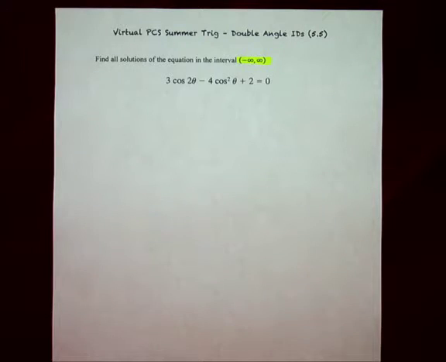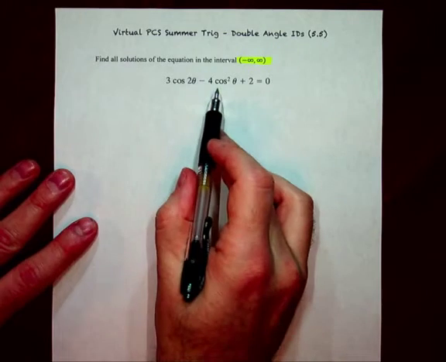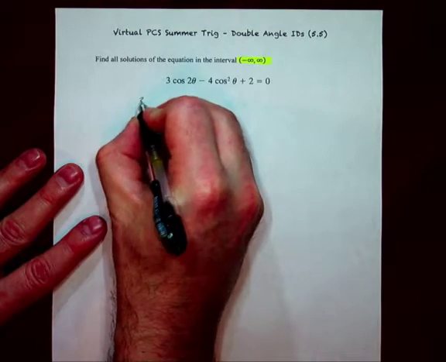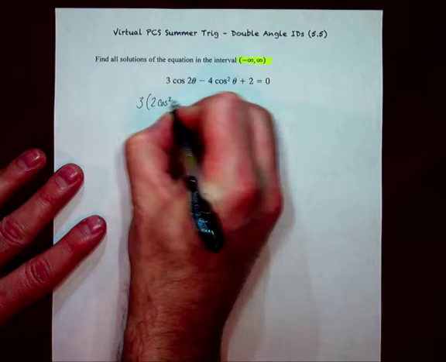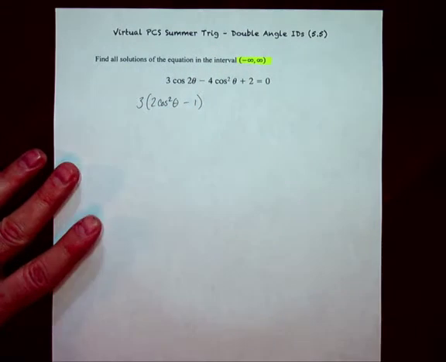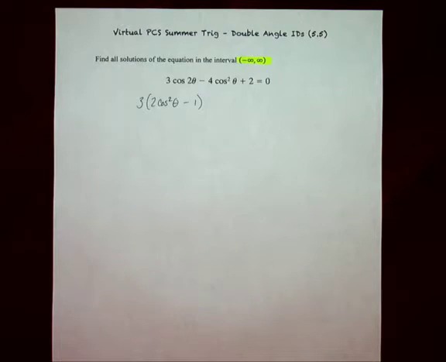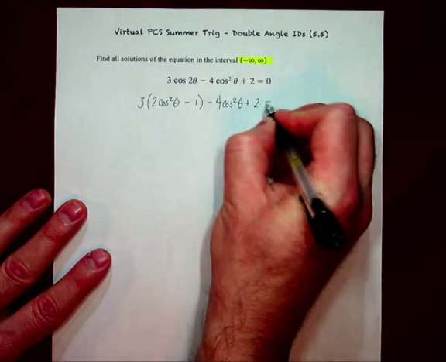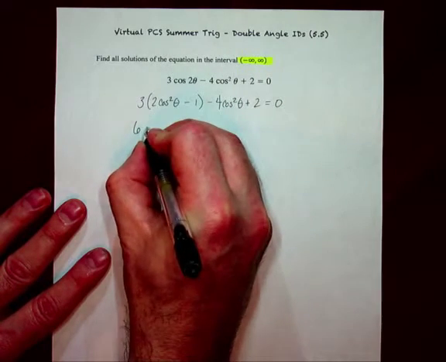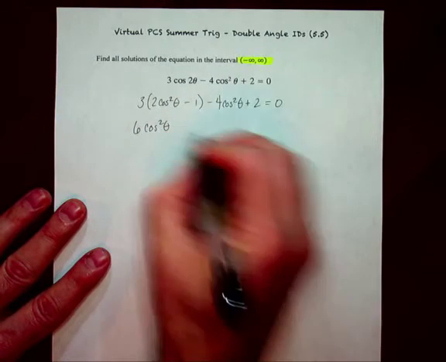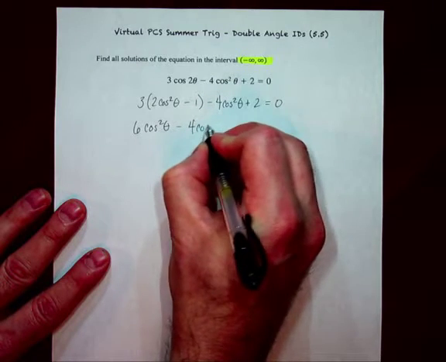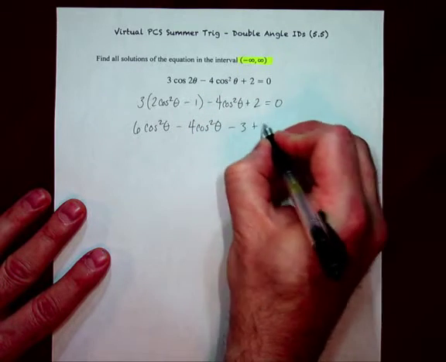So I actually could change both of them, but why would I want to, right? If this is already in terms of cosine squared and there exists no reason for us to change it, then let's just go ahead and turn this one into cosine squared by substituting in 2 cosine squared theta minus 1 as the double angle identity. And that is going to allow us to basically turn it into 6 cosine squared theta. That's going to be minus 3. And so cosine squared theta minus 3 plus 2.